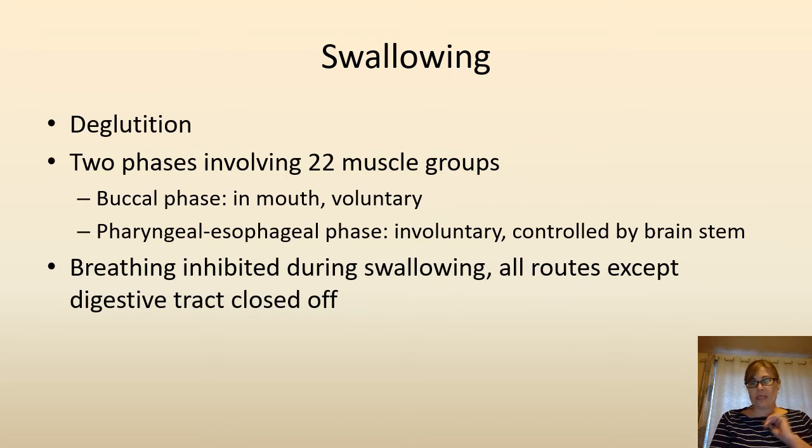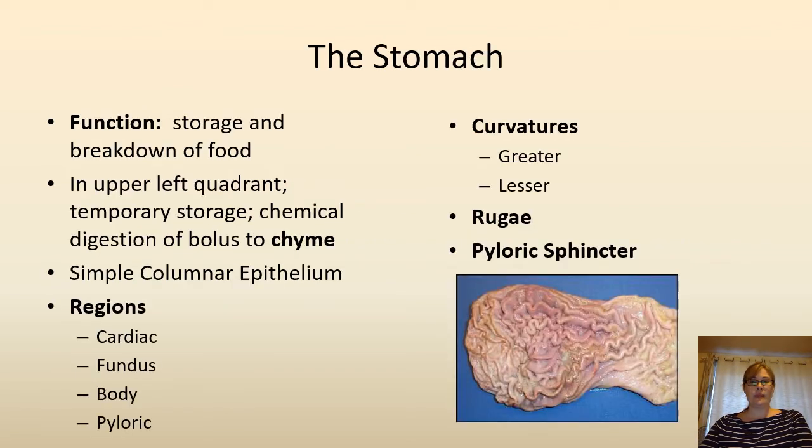So we're basically closing off the airway. When the food comes in and the airway is stopped, the epiglottis is going to cover the glottis, but then also the nasopharynx is closed off by the uvula, really. So we're closing off areas of respiration, and we're just trying to focus on smushing that food down the digestive tract, the esophagus.